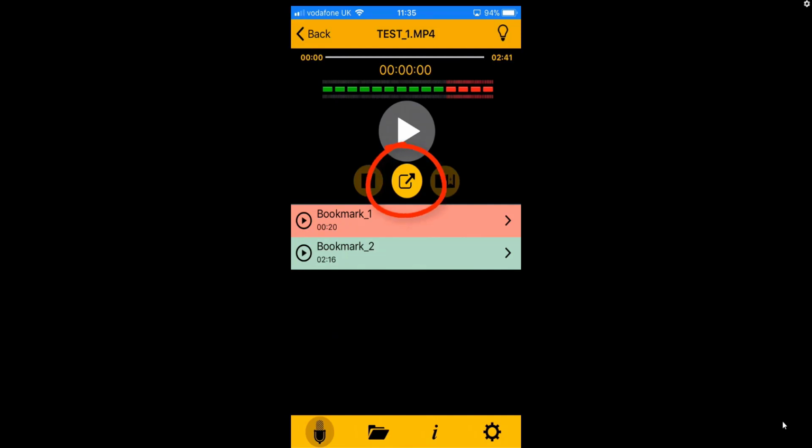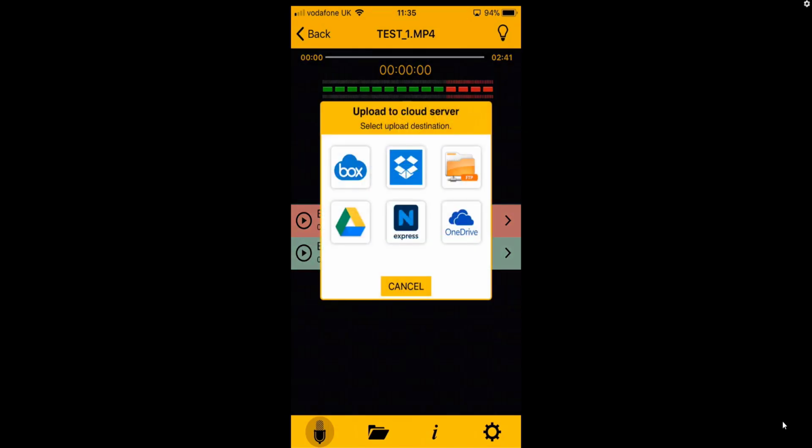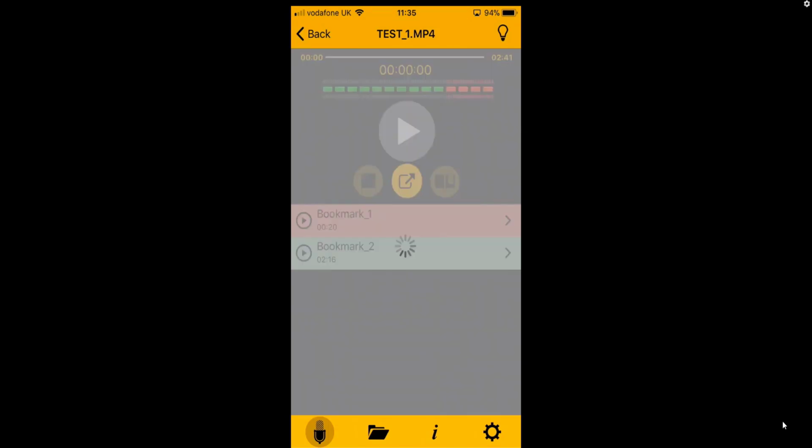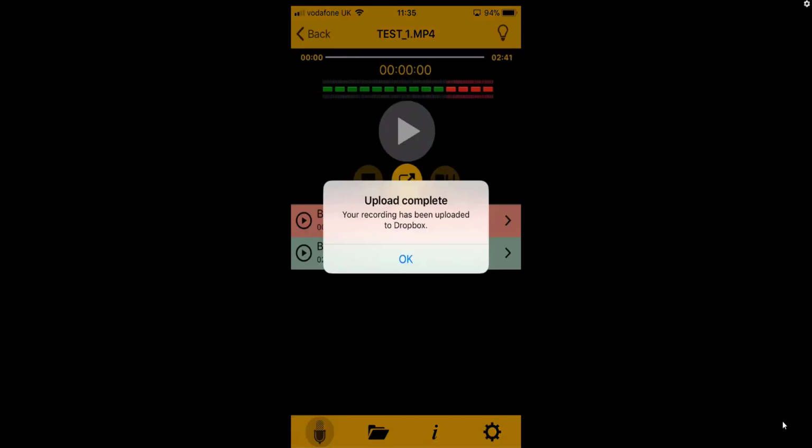Now that's done, we need to send it via the cloud, don't we? That's when you click the middle button. And that's where you need to choose it. Now I'm choosing Dropbox. Now, if you've got any issues with that, you can download apps on your iPhone or Android quite easily. I mean, Dropbox is free, Google Drive is free, OneDrive you get with Office Suite anyway, and it's quite easy to copy over. And remember, you get free storage on there as well, so it doesn't cost you anything.